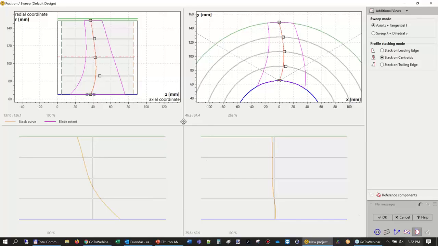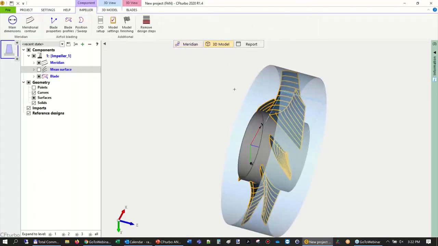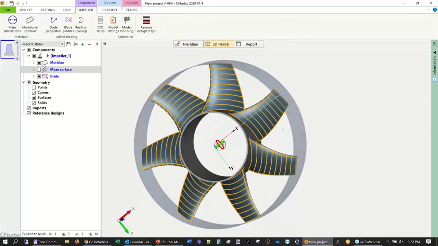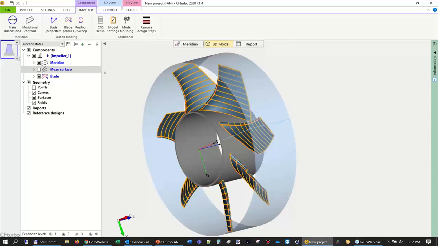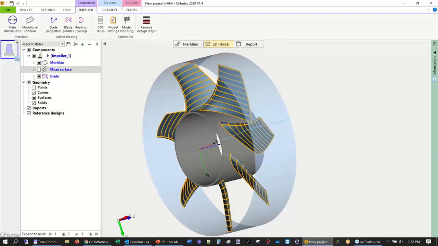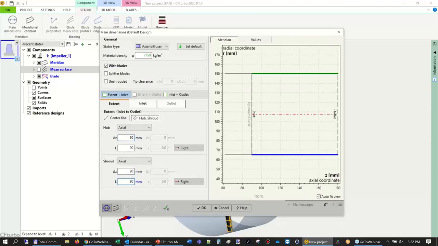And you have the chance here to adjust these sweeping models. And at this point, we can already see our 3D fan with 7 blades, what we chose before, and 10 spans. So the second design step would be we add a stator, a vane stator, with blades, and we give them a certain extension. In this case, 90 millimeters would be enough axial extension. So this is pretty easy.